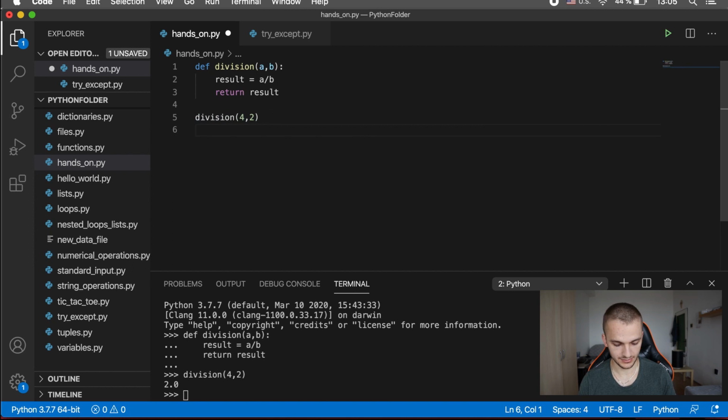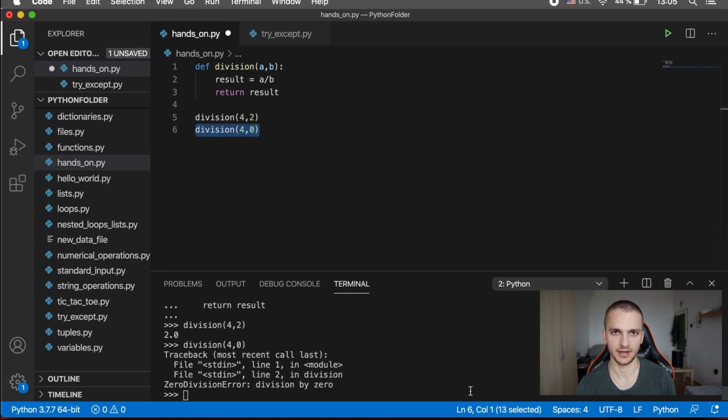But the problems arise when we try to divide by 0, and this can sometimes happen. Now, when we try to divide 4 by 0, we get the ZeroDivisionError. And this will interrupt our program and can cause a lot of trouble in the production environment. When I talk about the production environment, I mean the environment where you cannot make fast adjustments. For example, you are developing code and you want to sell it to somebody. After you sell the code, it is running in the production environment, so the customers are running the code. And when an error occurs in the production environment, it will break your whole application, and the customers may get angry.